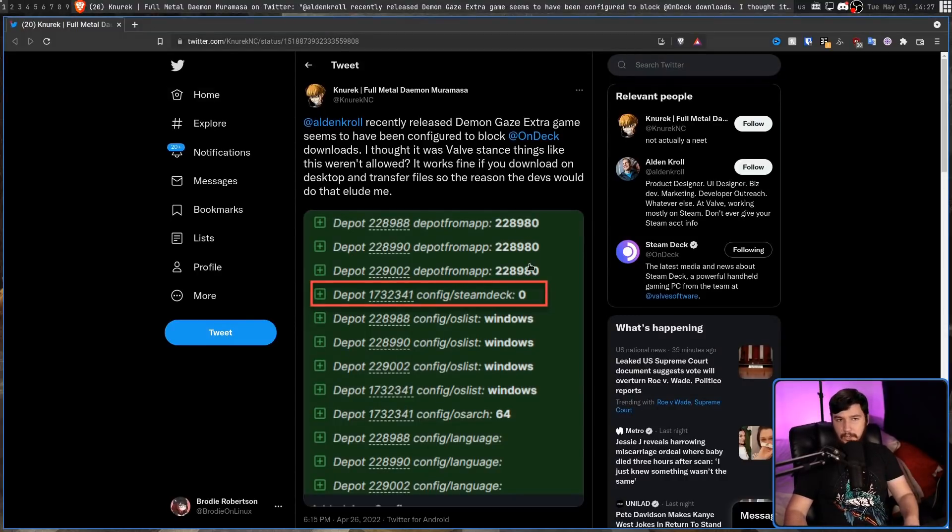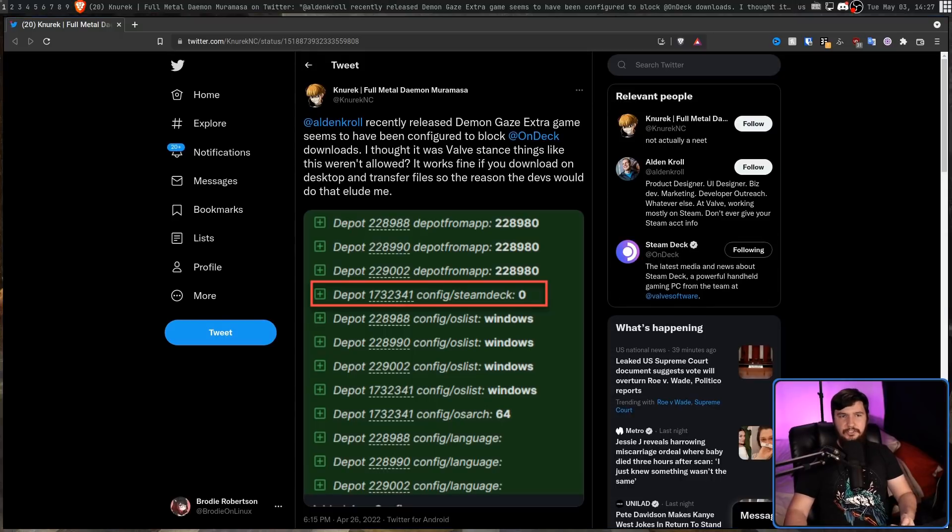You might have noticed that 1 meant Steam Deck only and 0 meant all — so what in the world was happening here? It turns out Valve didn't test their code as much as they thought they did. Due to a technical issue — which Valve didn't make the exact cause public — it sounds like someone was just sleepy when writing the check, because it had basically the opposite effect in some cases. Instead of installing on everything, it installed on everything that wasn't a Steam Deck. But because this was just an unintentional download block and not an actual block to stop you playing on the hardware, Steam doesn't check where the data actually came from. So if you take the data from a computer and put it onto the Steam Deck, Steam doesn't really care — all it knows is the data is there, and you can just play the game like you'd expect.